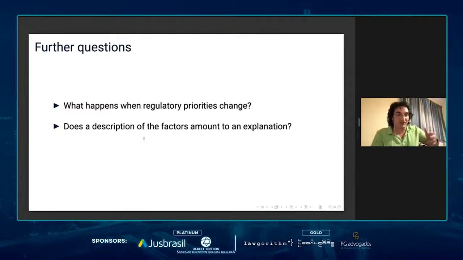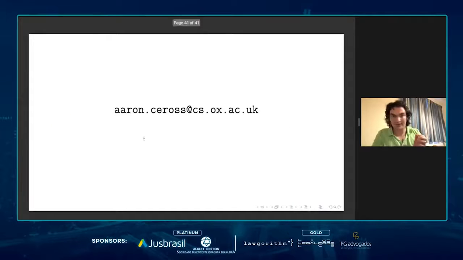And does a description of the factors amount to an explanation, and one that can be used in an appeal or to argue against? In the bag of words model, no. We'd be interested in using other language models like BERT and their derivatives, to derive and capture more semantic meaning.